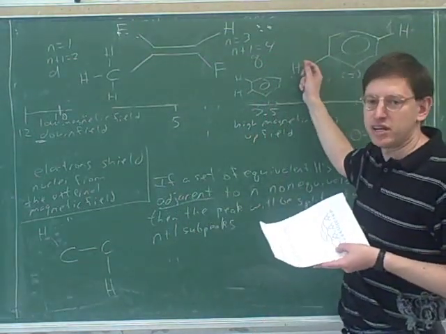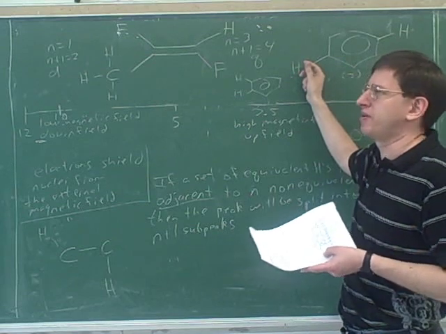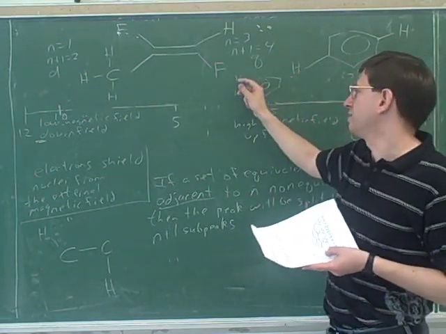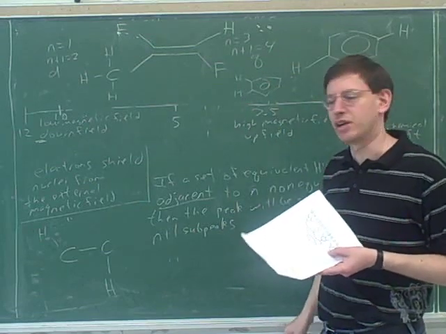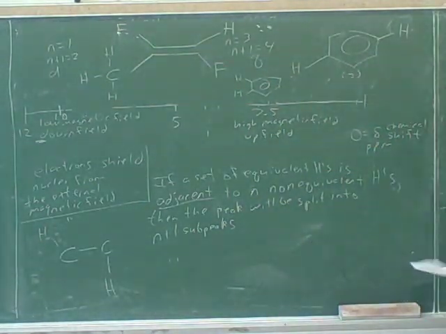So even if we don't get singlets here, we would get doublets with peaks very close to each other. Whereas here we would get doublets with a much bigger coupling constant. So we should still be able to tell the difference between them. Okay, but I wanted to warn you about that complication.